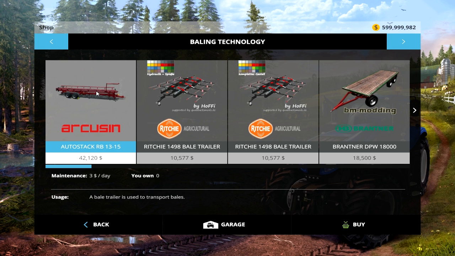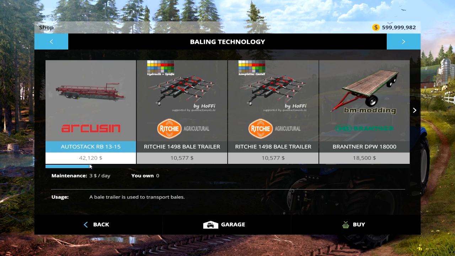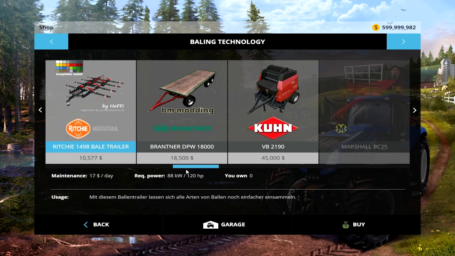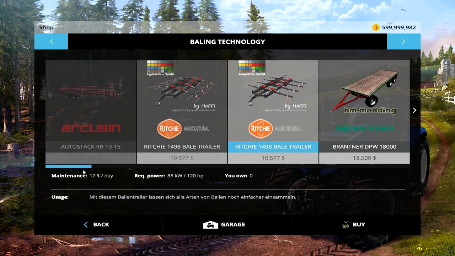So this is the one from FS13 ported over. It's really nice. It gets dirty. It functions really well. LS Mods 2013 or 2015 again. Obviously, probably like 90% of my mods come from there. I think this Ritchie guy, I saw that on Mod Holsters. The Ritchie 1498 is pretty nice. It's an automatic baler. These arms come down with the little pokers, and you can poke the bales and put them up. So it's pretty nice.